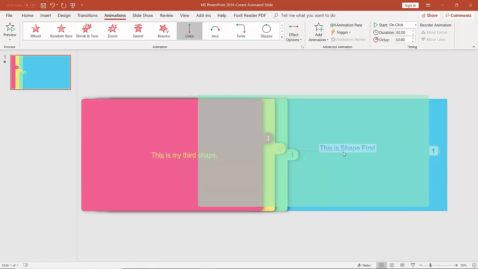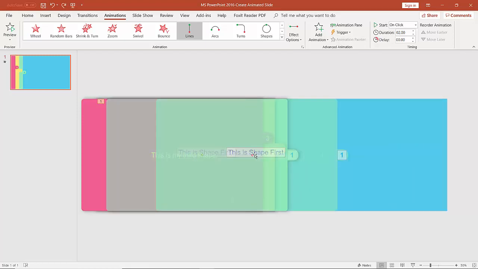Okay. I think we missed something. Ctrl Z. We just need to click on this red dot and then we can drag it like this. I think we need to put it over here. Perfect. And now let's say we want to see how it is going to work out.